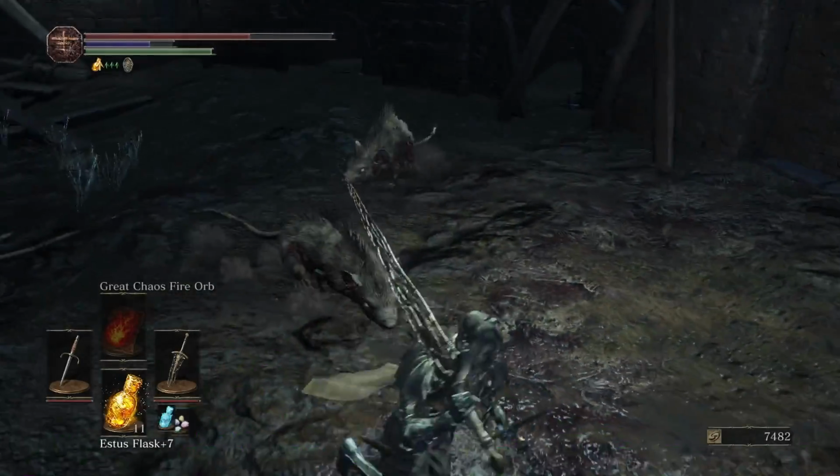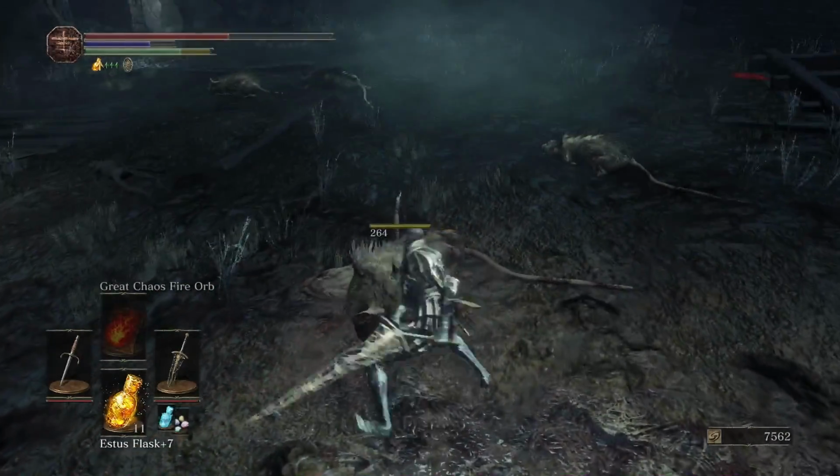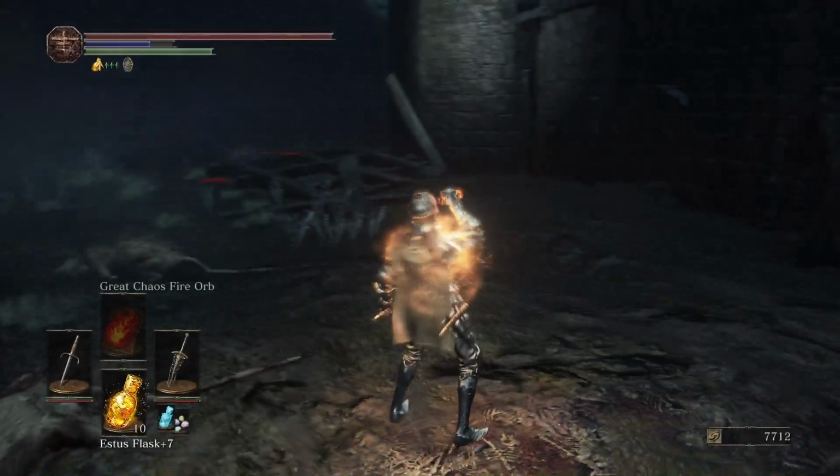I see him. So he's in that room there, and there's an item in there as well, which does mean you can get in. The issue is, a lot of these rats just keep spawning. You don't really get an opportunity to speak to him.